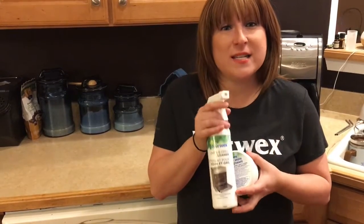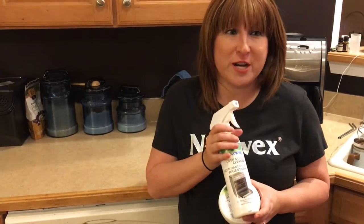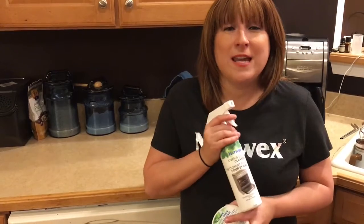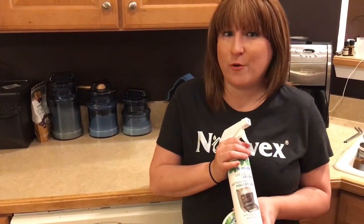What's awesome about this is when you're doing it in your oven, you want to put the temperature on your oven. I do about 100 degrees because you don't want to kill the enzymes inside of it. Spray it down, and then I either take a Spirit or a really damp Enviro cloth and go to town and get it up really, really easily. I will post a couple pictures in the video as well with some before and afters.